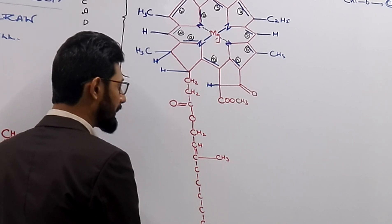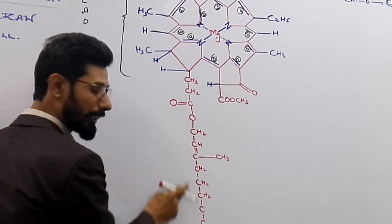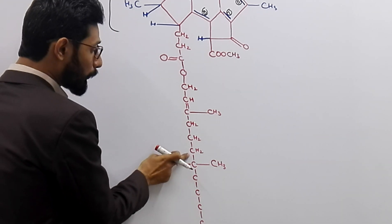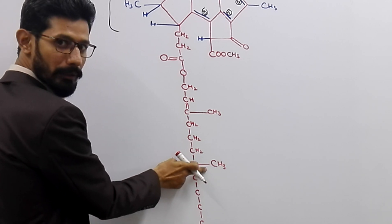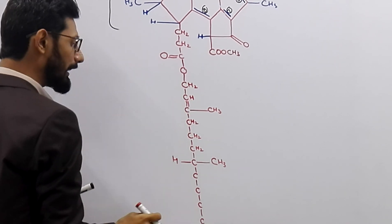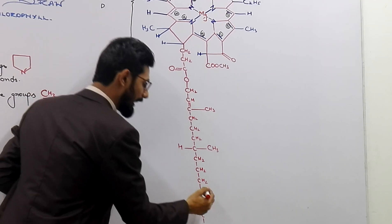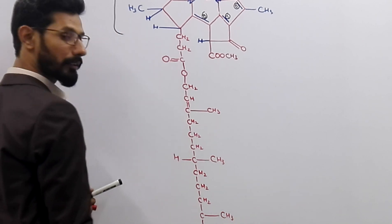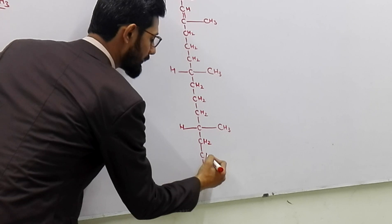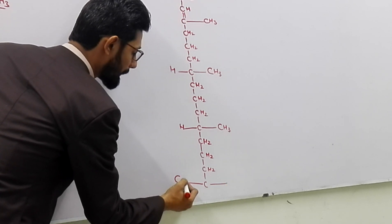From now it is pretty easier. Draw CH2, CH2, CH2 three times, and at the fourth carbon place a methyl group. Remember to fulfill all four valences of each carbon. Repeat this process: CH2, CH2, CH2, CH2, and at the fourth add a methyl group and hydrogen. Repeat this sequence again: CH2, CH2, CH2, CH2, and add the last — the fifteenth carbon — and place a methyl group.